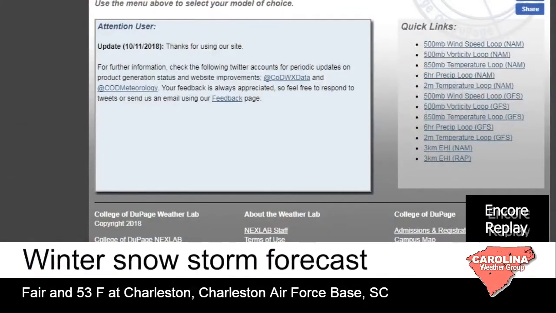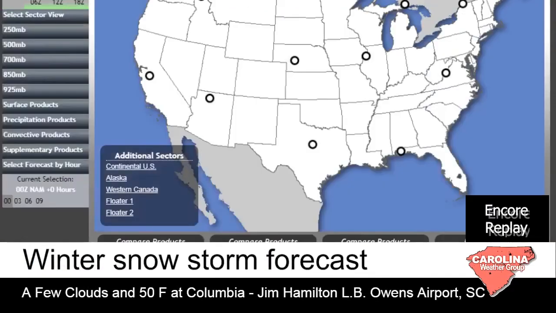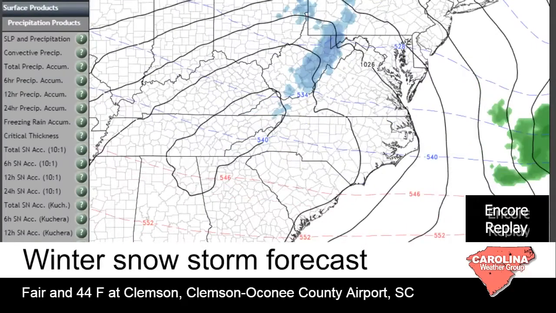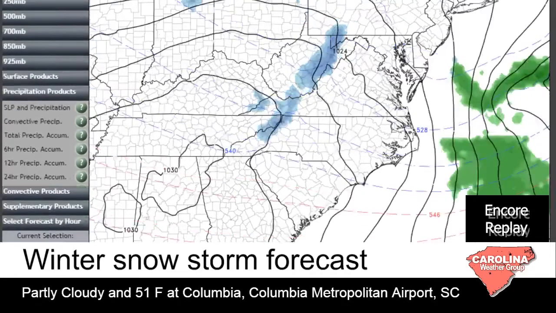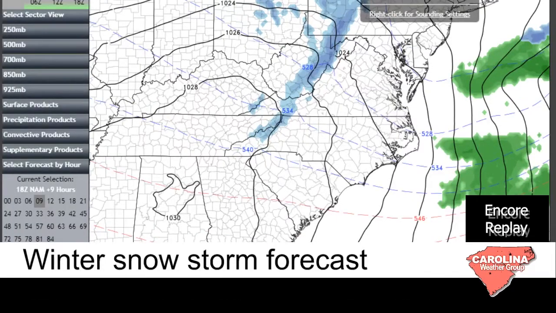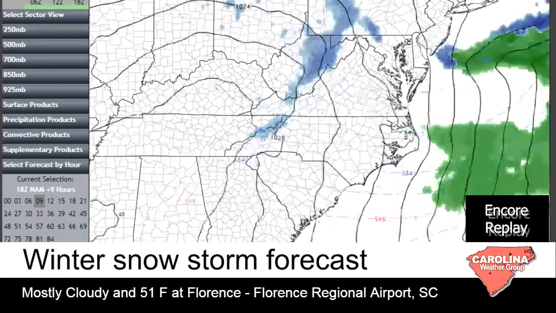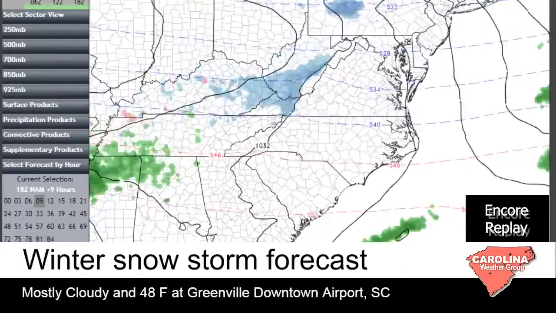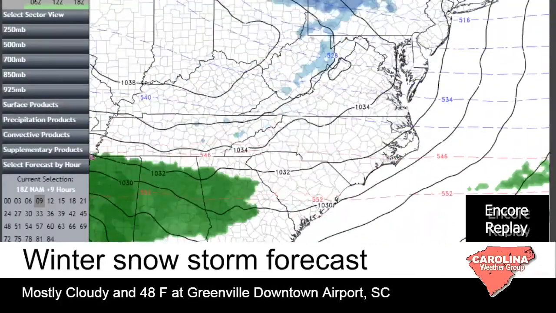And I just want to show you what exactly that looks like. And so I'm going to go ahead and pop up the College of DuPage website, which has some of those models on it. I'm starting with the North American model. There is a run coming in right now, and it only shows me, I don't know, about 6 hours out. That's not helpful. So I'm going to go back to their data from earlier today. And what Scotty was talking about when he says we're waiting on more data, I can go ahead and play this, and we're jumping ahead in about 3 hour intervals or so. And you can't see what I'm sliding. It's off the edge of the screen.